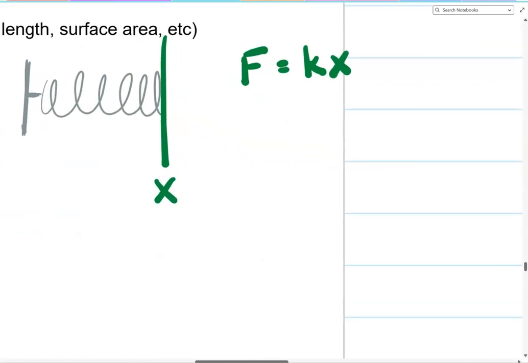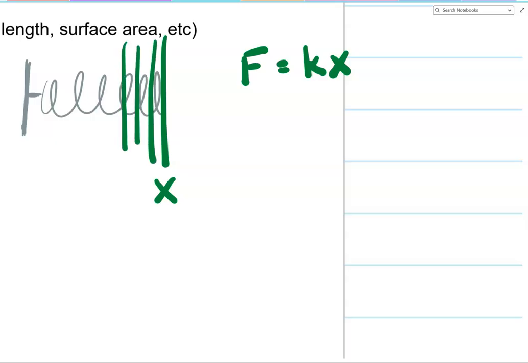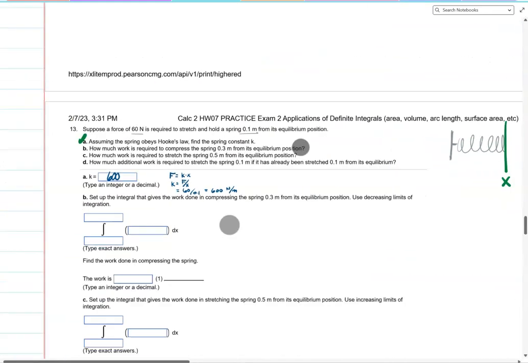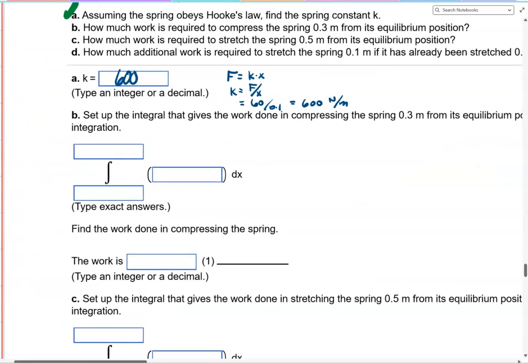Now where calculus comes into play is this. If I'm pushing this spring and I continue to compress it, we need a certain amount of force to compress and hold the spring here. We need a different force here and here and here and here. That force quantity keeps changing as we move to a different position, as we collapse this spring. Similarly, if we were to expand or extend the spring. At each of those positions, we could sum together the amount of force necessary to accomplish that task. Since we have an infinite amount of sums, we can set up an integral to accomplish this.